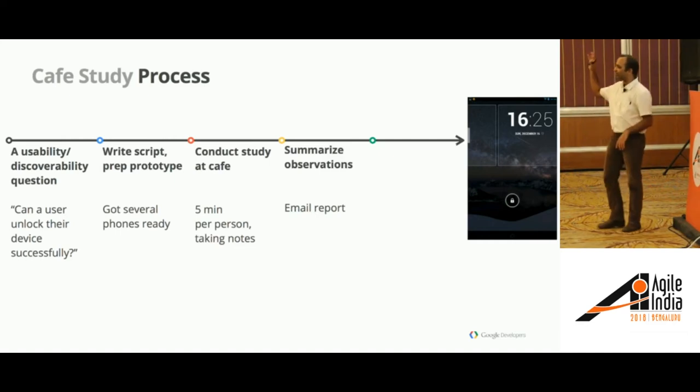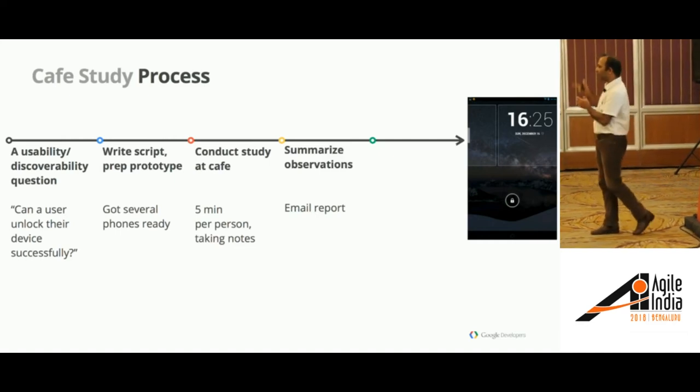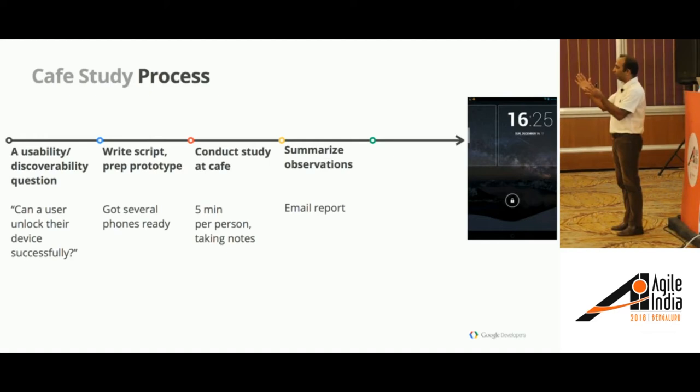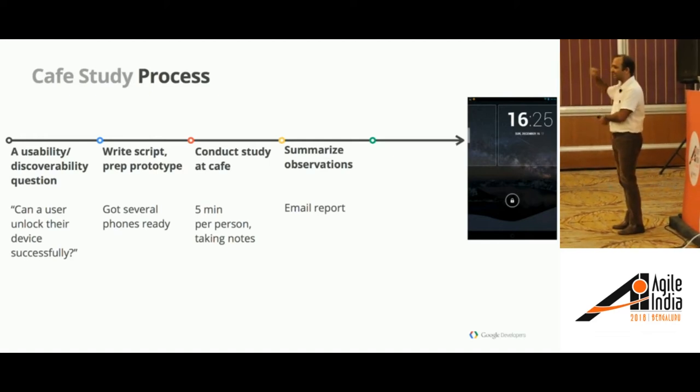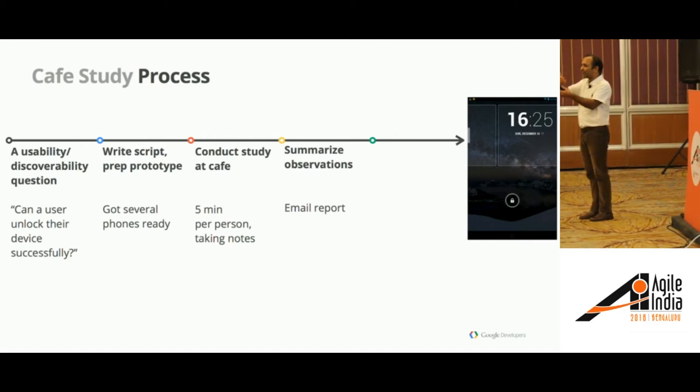If you know Android widgets, an Android phone has a bunch of widgets. When you move from the home screen to your right-hand side, there are a bunch of widgets out there. There's a weather widget, there's a calendar widget, and a bunch of other widgets. And when you lock a screen, what happens is that sometimes the widget comes on top of it.